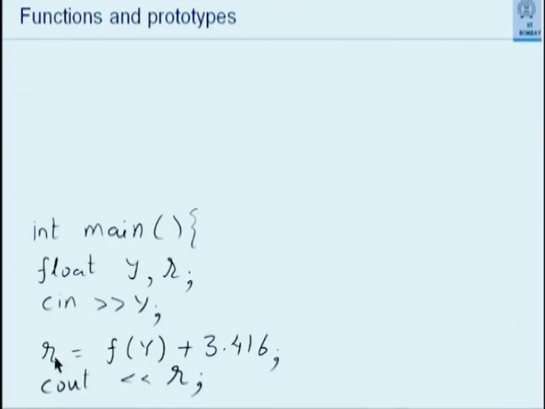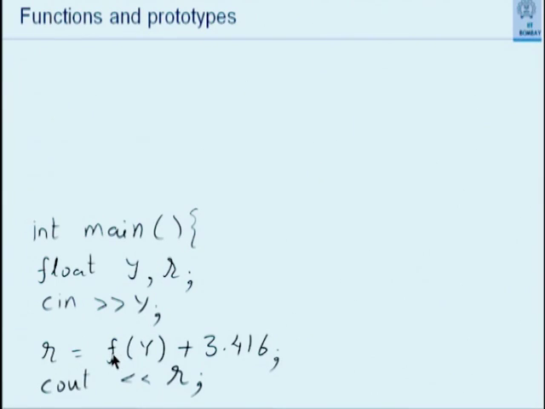Look at this program from a compiler's viewpoint. While the compiler is compiling this program, it will come to this particular expression and start looking at f in bracket y. The compiler has two options. Either f is an array, in which case the yth element could have been referred to, but then it should have found a square bracket. So it is obviously not an array. Then this must be a function. That is how the compiler concludes that this is a function.